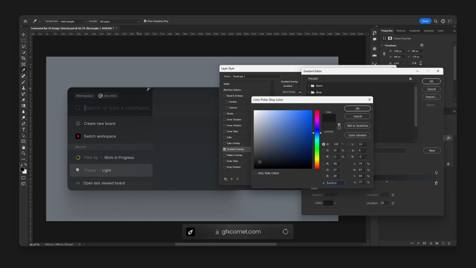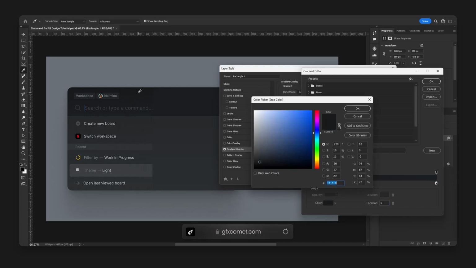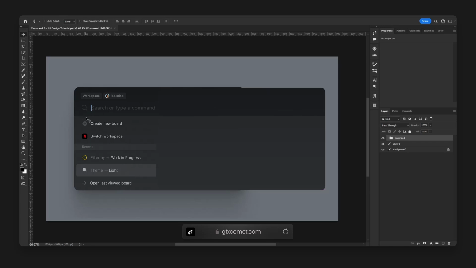So we have a top color, same thing here, and also a slightly different shade, as you could probably see, something closer to this. Looks fine so far. This is our command shape.